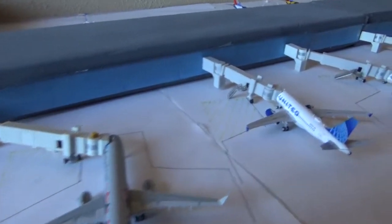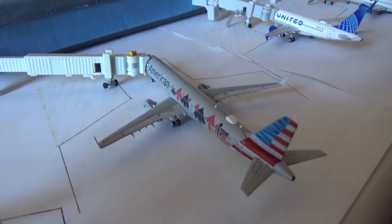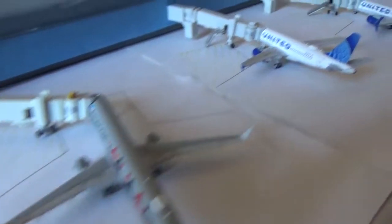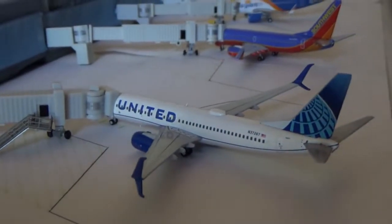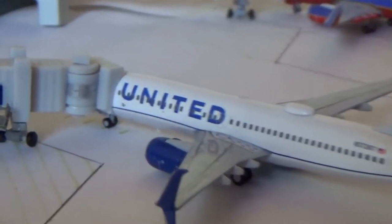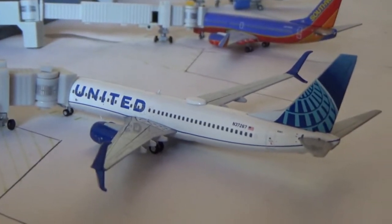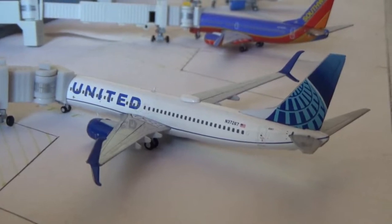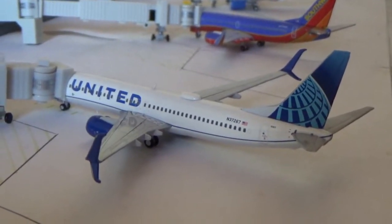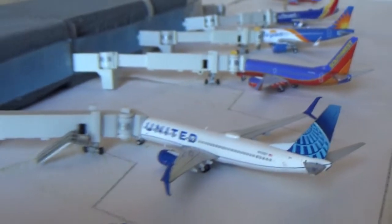Now this lineup is super cool — here are some of my new models. The American Airlines Airbus A321 Stand Up to Cancer — really nice. Obviously it's not flying here right now, but I did want to include it along with the United Airbus A319 by Gemini Jets. So let's knock out this United Airlines Boeing 737-800 in the new paint scheme by Gemini Jets — still a really good model. He's heading back off to Houston. A little bit off, but it's okay — I'll have that fixed for the next update.